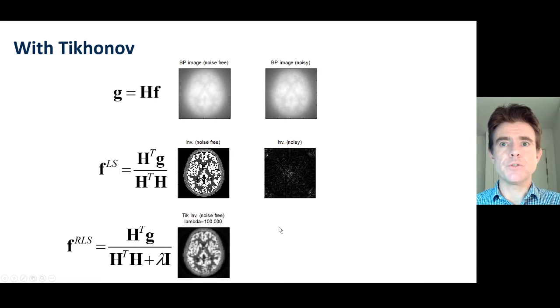So let's look at the results of doing that. This is what we already saw before. That was the back projected image, which you'll remember was G equals HF. That's just the model of the back projected image given a candidate true object F. Here we didn't know what F was, but we measured G. Then we just solve the least squares problem, and the least squares solution is given by this operating on the back projected image G. And there we have our rather nice reconstruction again.